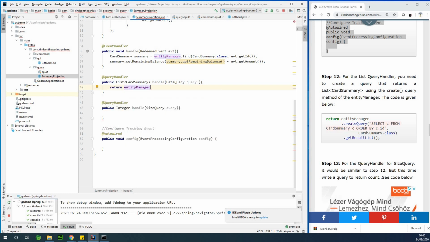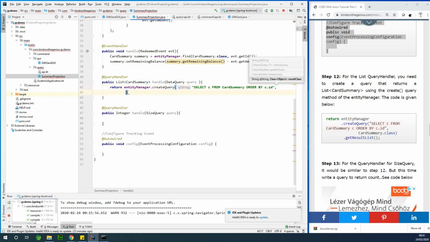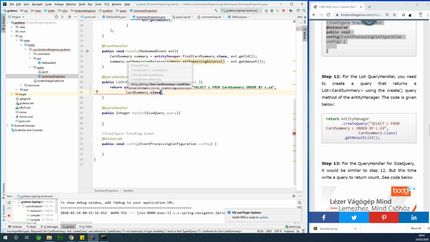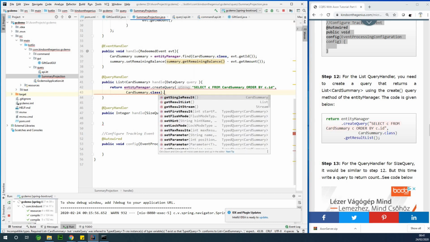I'm going to return entityManager.createQuery, and simply write the select statement: select c from CatSummary order by c.id, and specify what we want to return, CatSummary.class, dot getResultList.